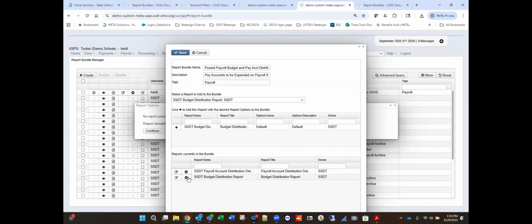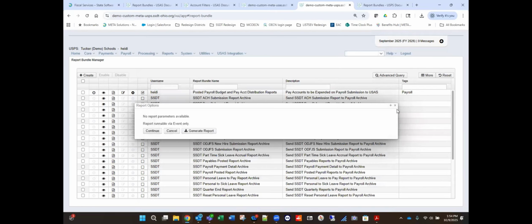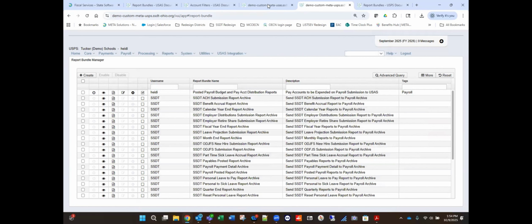Team, are you aware of a way to choose CSV off of these two payroll posted reports? Okay. Missy, that's a great question. I've got that noted for these, but right now it's going to come in PDF format. Okay, thank you for asking. Oh, you're most welcome. Thank you for asking the question. I appreciate when people are not shy. Thank you. All right, so we're going to save that. Okay, and we're going to come back to that USPS side.